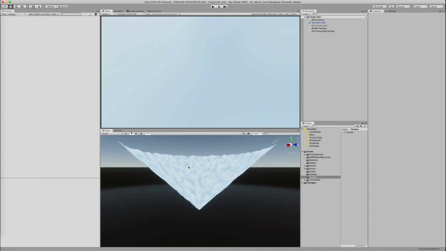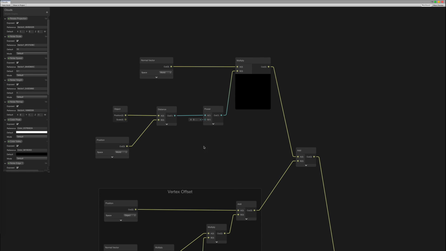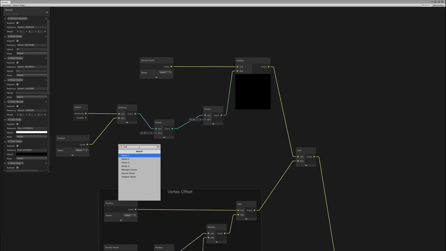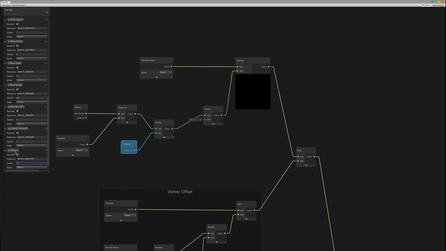I don't recommend you switching back to Unity, just well, now you've done it. Okay, power node doesn't joke around. We're just dealing with very big values, so let's bring them down. Divide the distance node and create a property for the division by parameter. Name it curvature radius and now switch back to Unity.